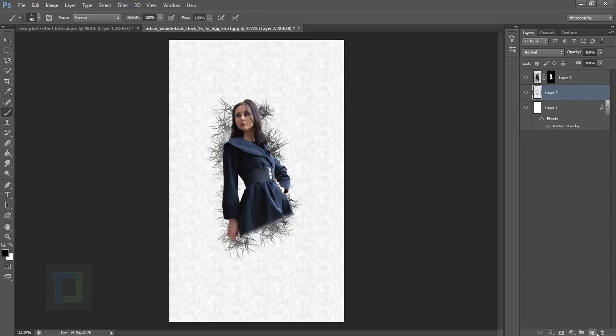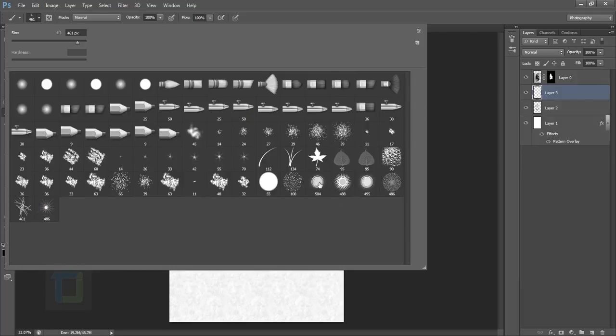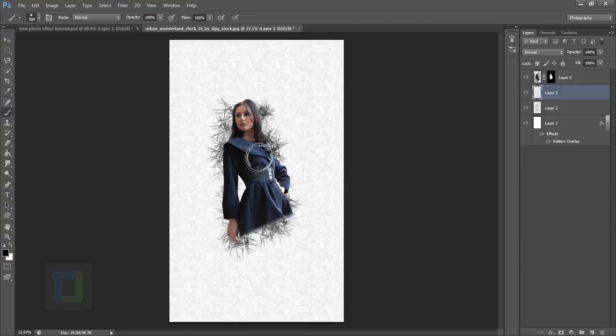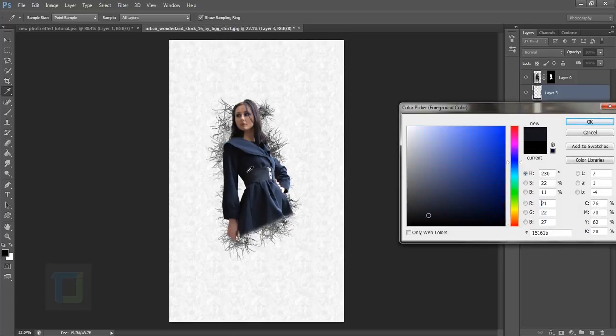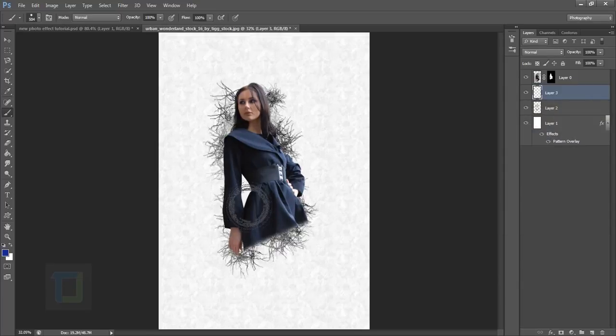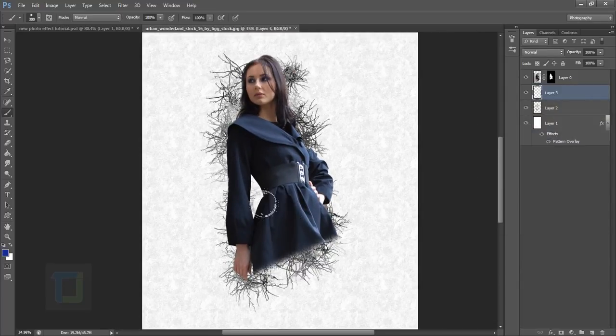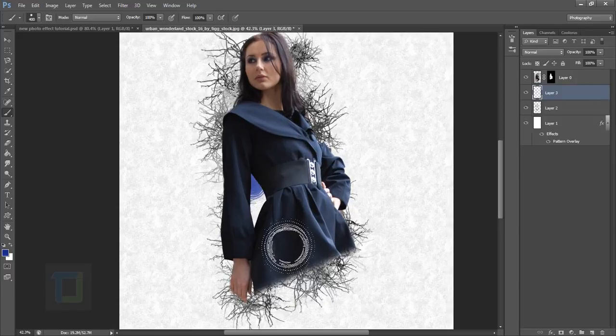Now create another layer, and this time, you know what, select another brush, this 504. I don't know what to call this brush, but it looks pretty cool. And also I'm gonna go with a bluish color, so I'm just gonna copy it from her dress, and that doesn't look good, so pick up any kind of blue color, it doesn't matter. And I'm gonna make a few like here, and then a bit here, something like that, then one here.